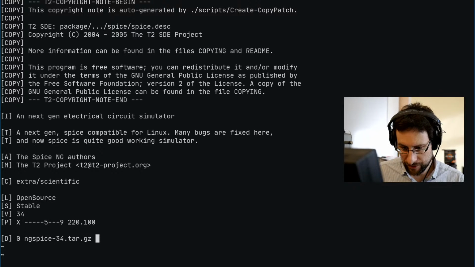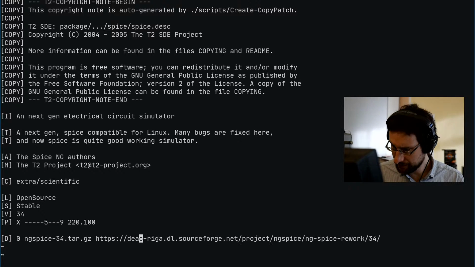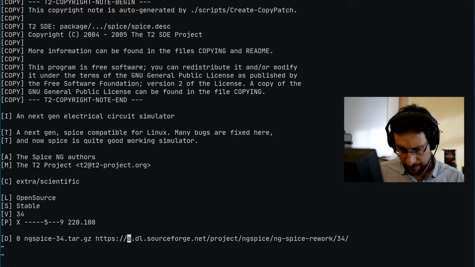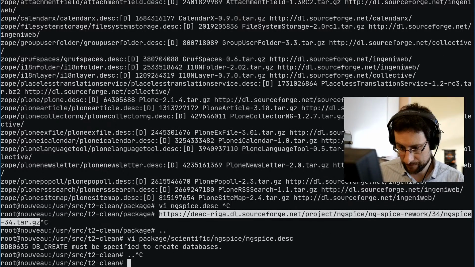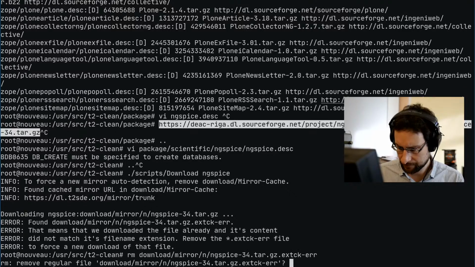Oh, wait a second, I had projects. Maybe this is why, maybe they want this there, this ngspice rework. Let's see if that works. Yeah.